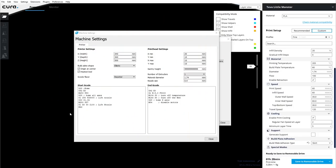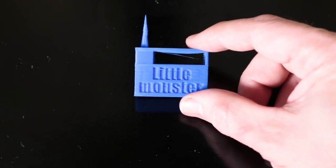So it took me 6 tries to get that print to stick to the bed. And what I was doing is each time I tried and it failed, I would come over here in my start code and adjust this value on the G30. And then I would just reslice the model, put the SD card back in the printer and try again. And this was the result.